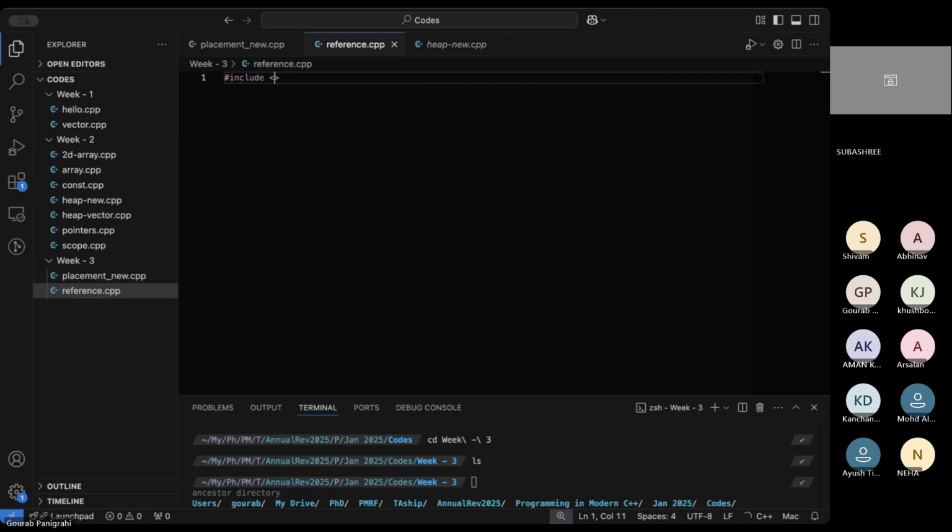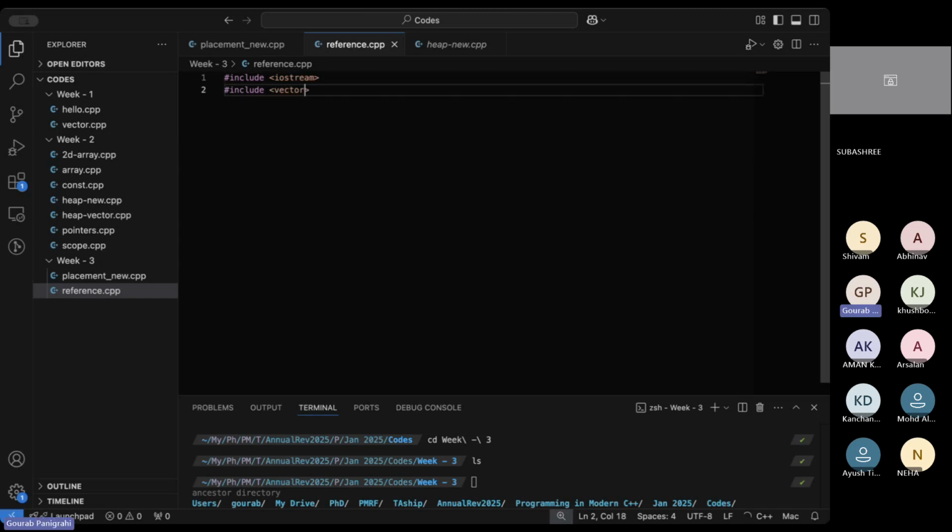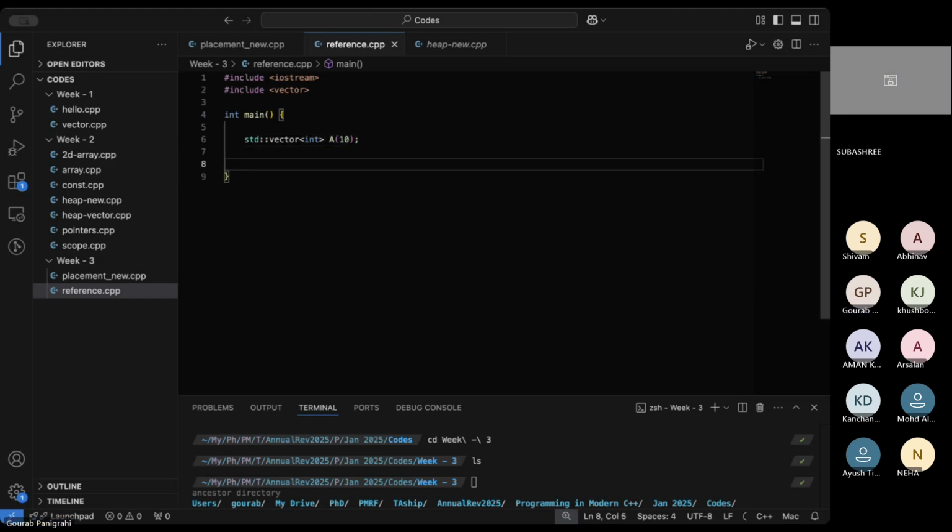So let's have iostream. Now let's deal with just vectors. They're convenient, and I think they will make the point across also. First, let me define a vector A of size, let's say 10. Don't forget to templatize. When I say the question mark, it has to be the data type of the vector. Let's go with integers for now.